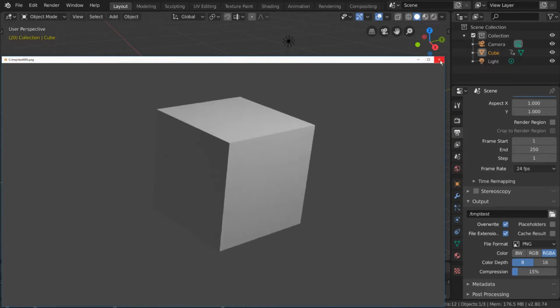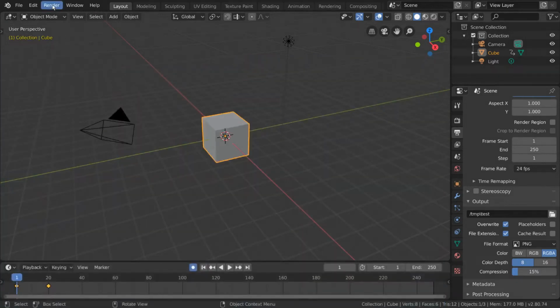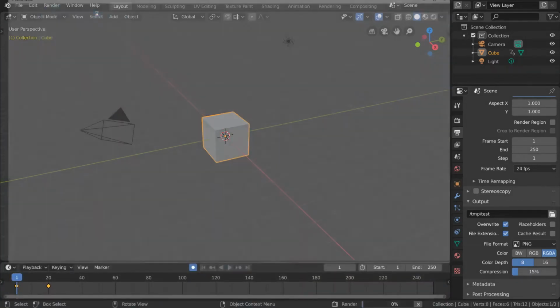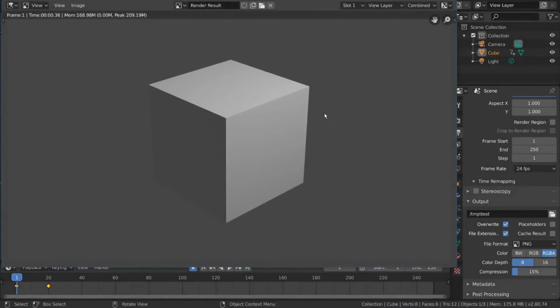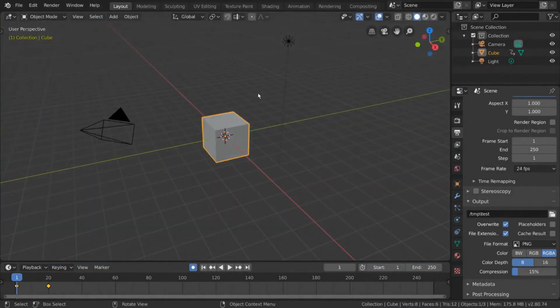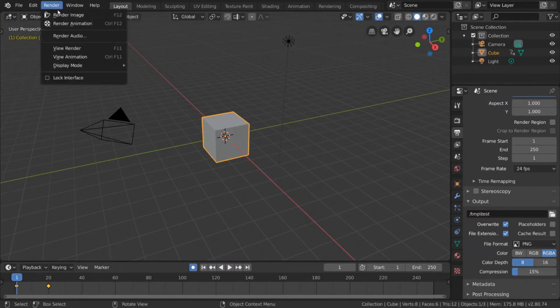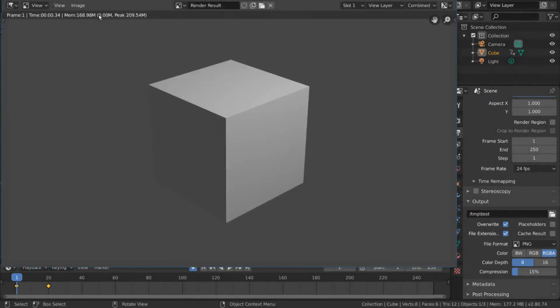Now, if you were to select Render Image instead of Render Animation, Blender will not output a file for you automatically, as this would actually overwrite a lot of important frames when running single frame test renders. But let me show you how to save a single frame if you need it. Let's go back to the Render menu and select Render Image. For hotkey users, you can simply press F12.